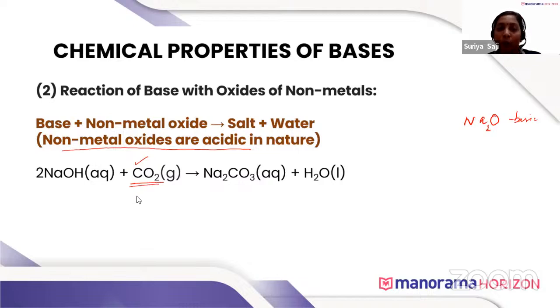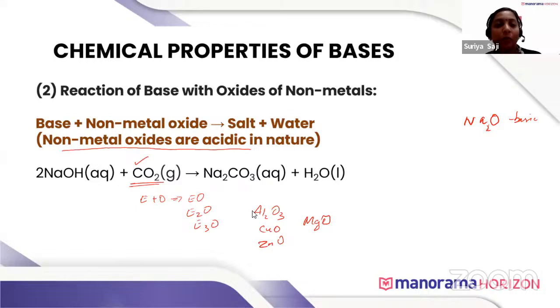Oxides are compounds of non-metals and oxygen. Metals and oxygen coming together is also an oxide. Any metal element plus oxygen will give a compound like E2O or E3O, for example Al2O3, the oxide of aluminum. Then copper oxide, zinc oxide, magnesium oxide will be there. So these are all oxides. Any element having oxygen as its partner to form a compound, we will call them oxides.